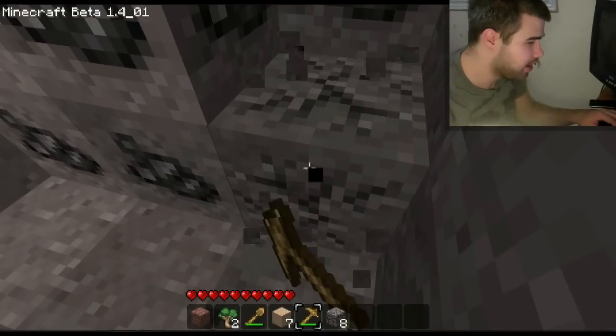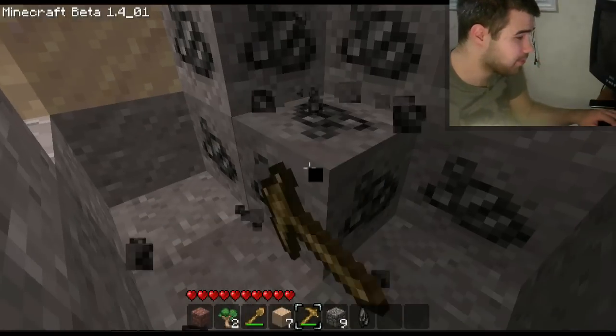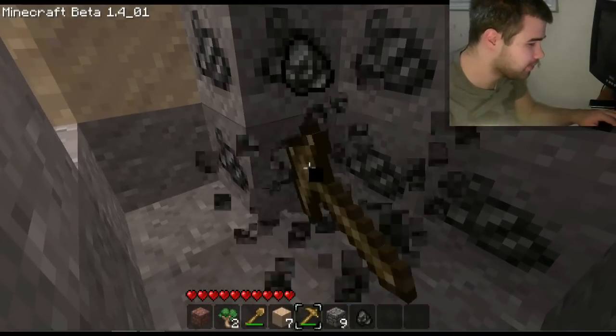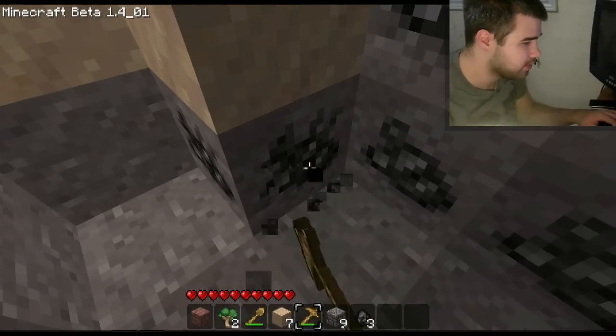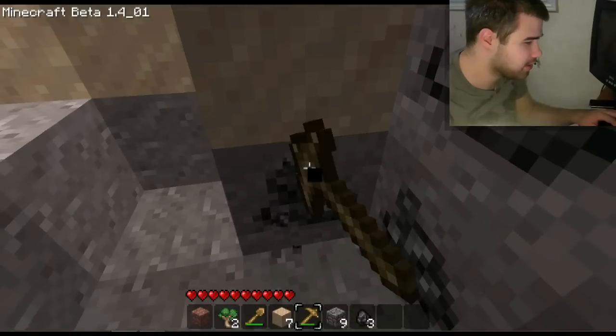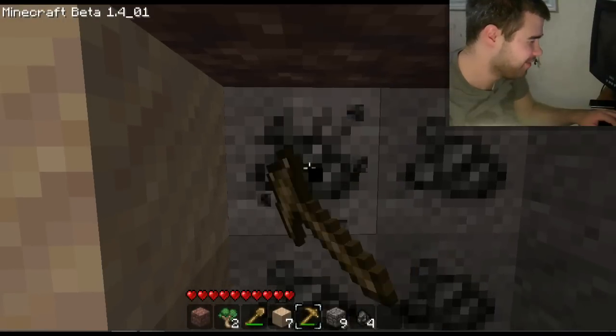And also another big thing here, I found some coal. Yo, coal's always important. You always need coal, because without coal your nights get really dark. And although The Dark Knight is a good movie, we do not want to have that scenario in the game.